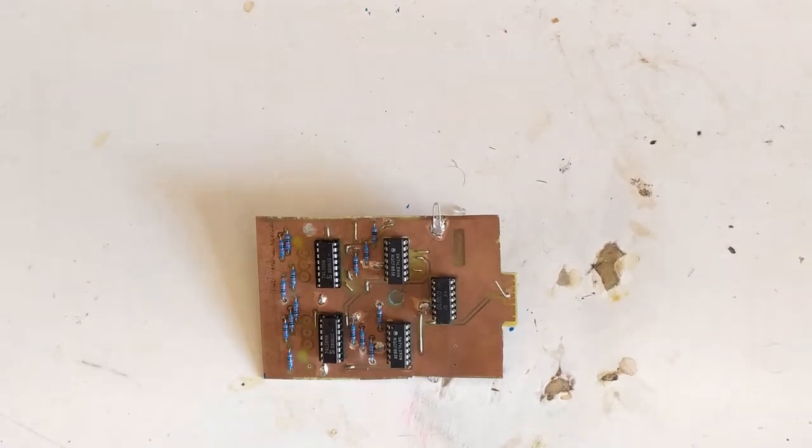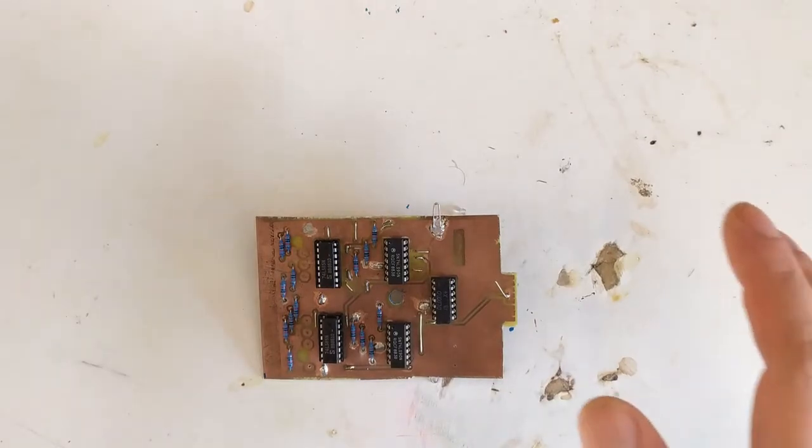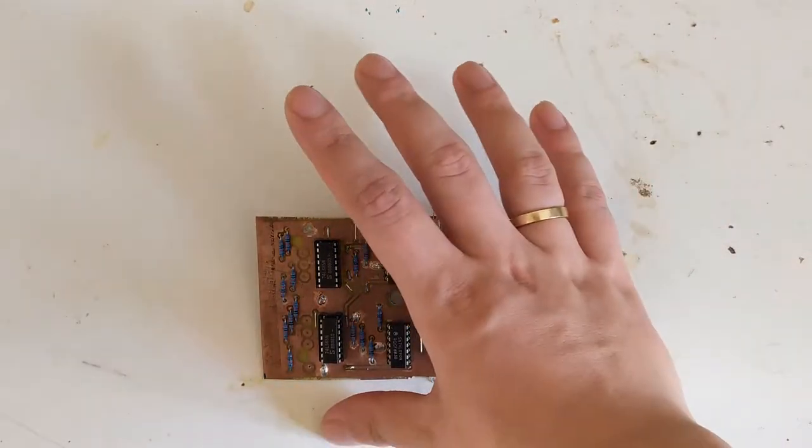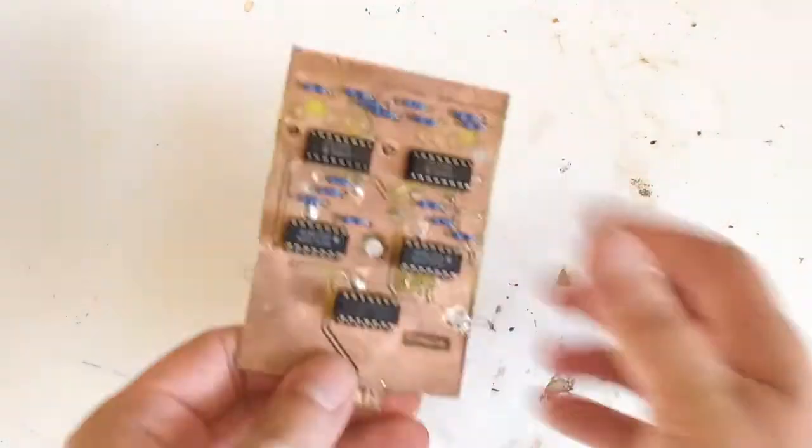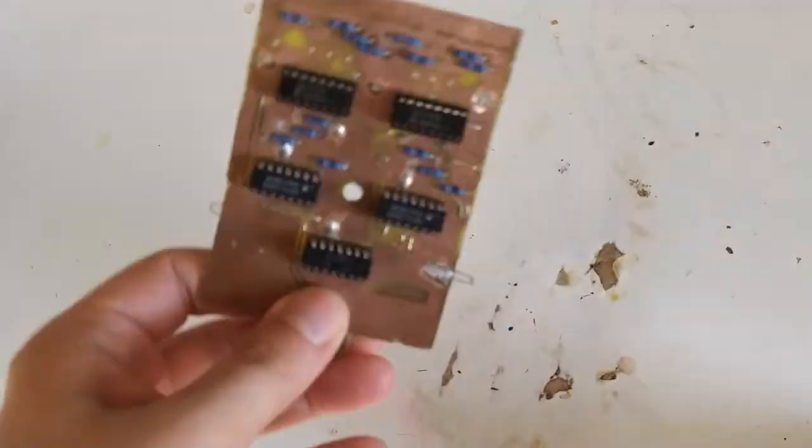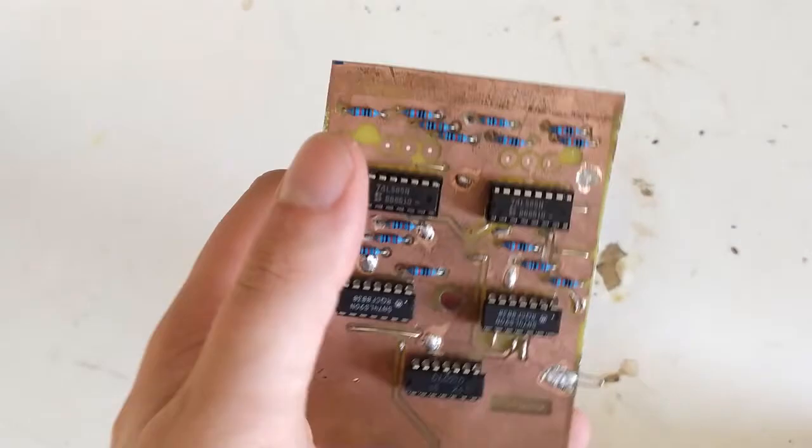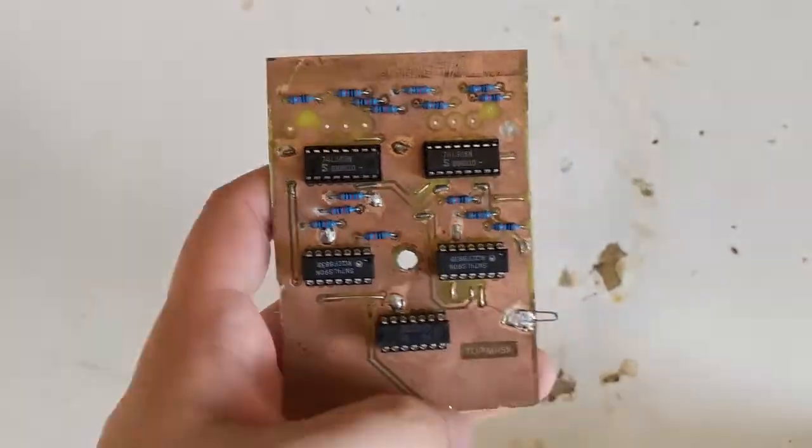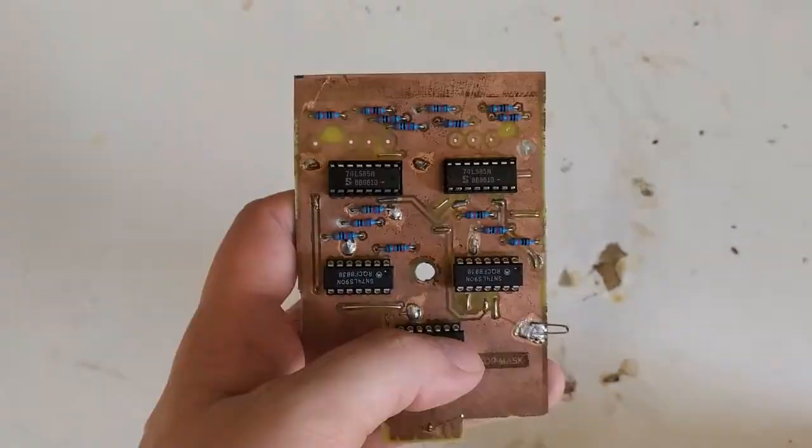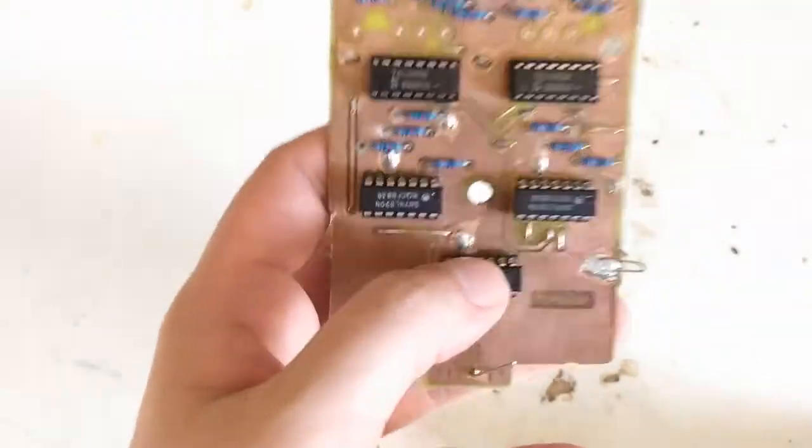About a month ago I started building this really cool TTL timer and today I actually wanted to look at this card which is supposed to be the compare and count card for this timer. The only issue with this is that it doesn't work.